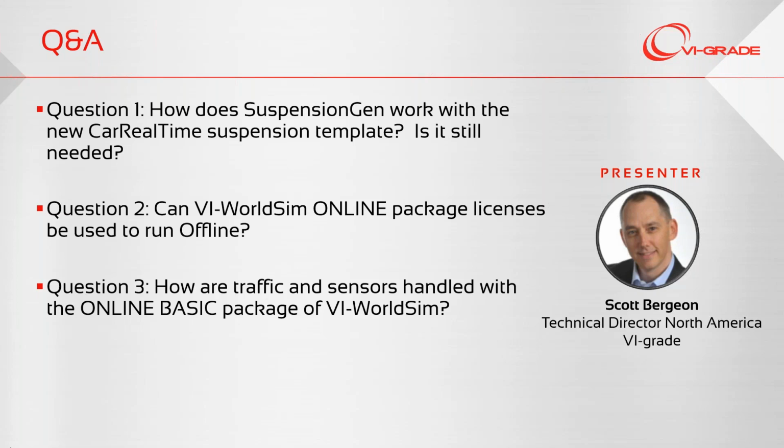So you can still create traffic in the studio. You can set up all the sensors, and in the studio view, if you've used it, you can still have that sort of preview that'll run the animation. All the traffic will work in that, and you can see it. But then when you switch to running online, that traffic, any pedestrians and so on, will all be statically frozen. They'll be there in the environment, but they're not going to dynamically move. To have those agents acting, you'll need the advanced package.